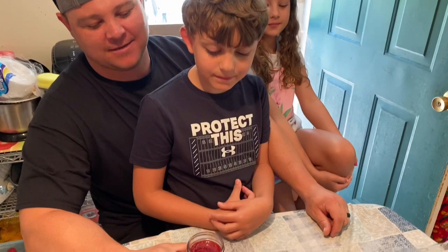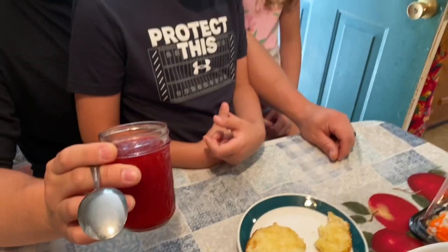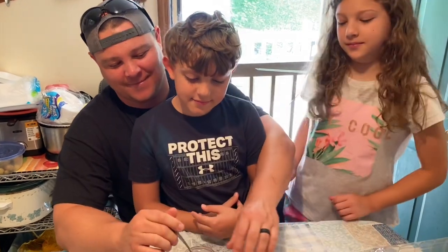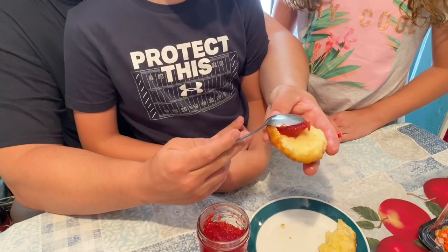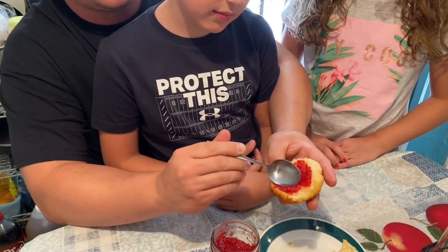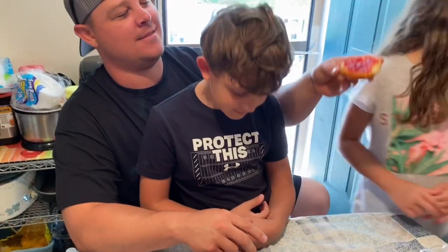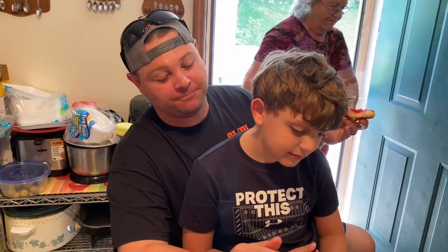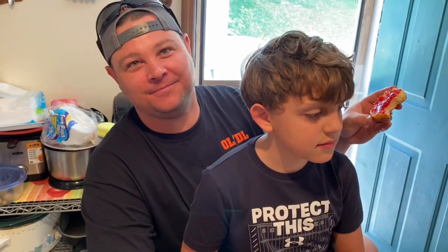All right, we're gonna try some fresh cherry jelly that was made last week from some cherries that are right next door here. So, very delicious. We're gonna find out. You don't normally find cherry jelly, and I've actually never eaten any. It's always blackberry or strawberry or grape, and so I'm excited to try some cherry jelly. Very good. A little bit tart, but very tasty.